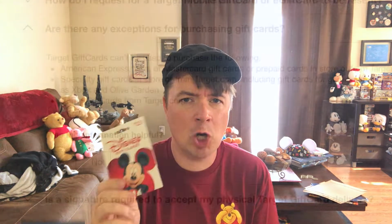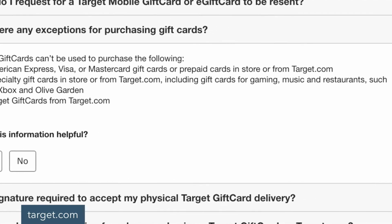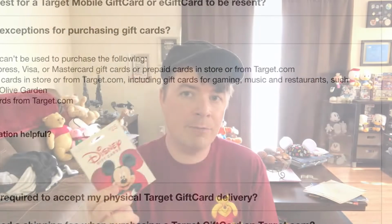Now, there's a few ways to save money on those things. Target Red cards will get you 5% off. So I bought this one and got 5% off of it. Awesome, right? An instant savings right there. You can also sometimes use Target gift cards. They change that policy a lot, so you might be able to get away with it or you might not. I've done it before. I have not tried it since my last trip. So I heard and read that they stopped doing that again, but it seems to teeter back and forth, so just try your luck.